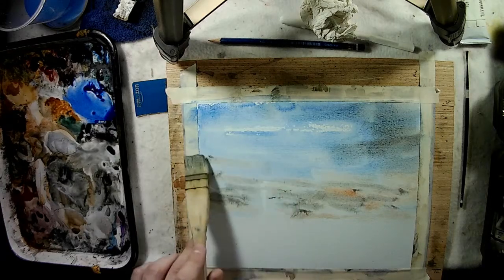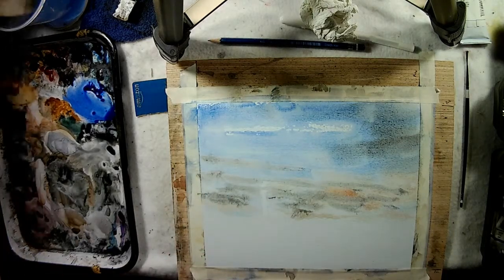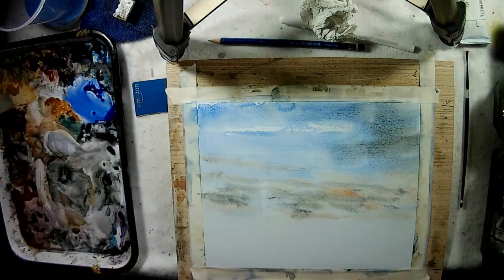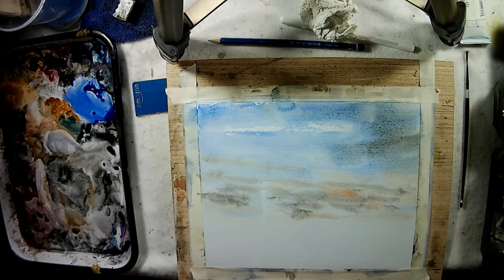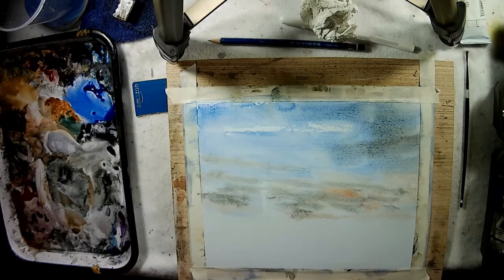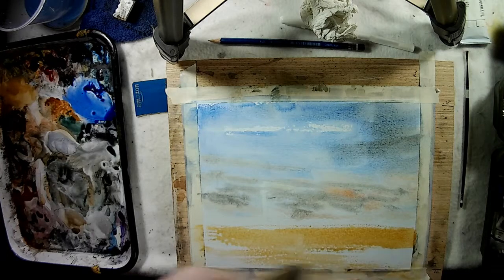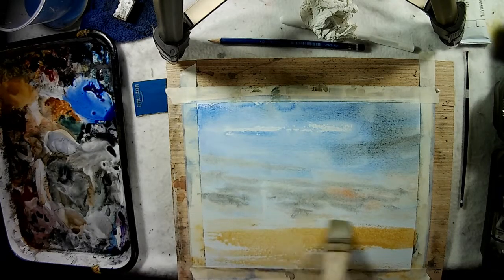Kind of made the sky a lot more active than I did with the one last night, but just having fun. Anyway, I'm going to take the raw sienna. I'm going to do a wash down here. Kind of get it wet. And I'll just leave that dry brush effect. Kind of just paint as you go, just having fun.